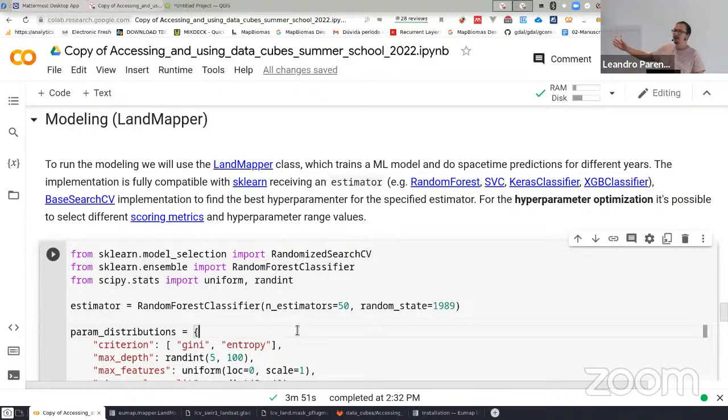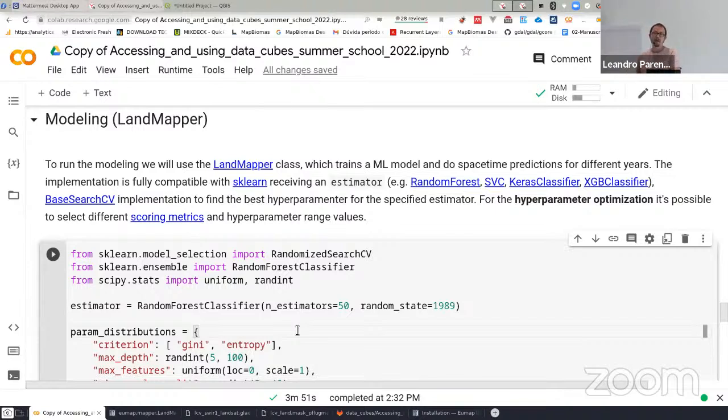So you can send a GeoPandas data frame to it, and you need to say which columns you are interested in, because the data frame has columns that will not be used by the model and things like that. It manages everything for you, but most important, it also allows us to predict in raster data.